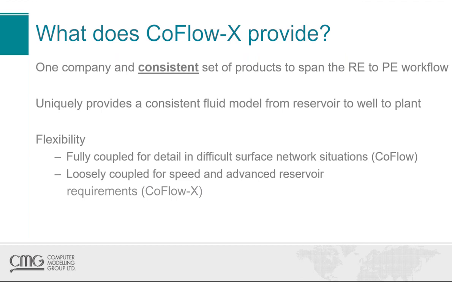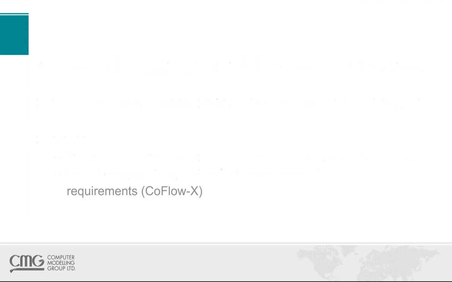It also provides flexibility. For very complex detailed models, you can run CoFlow with its inherent reservoir simulator fully coupled for detail in these difficult situations. Or you can run more loosely coupled with IMEX, GEM or STARS to allow you to access the advanced reservoir requirements in those reservoir simulators, or just for speed purposes as the more loosely coupled environment runs slightly faster. So in CoFlow-X, what does it provide?